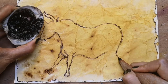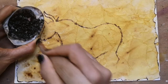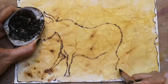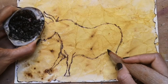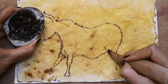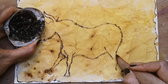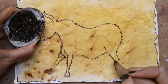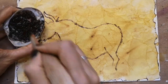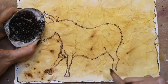Out, there's a little curve in again. There's a sort of point, and then it curves in again for the back leg, which I'm going to bring down. There's that little thing, little lump before the ankle. And I'm going to do the front of that as well. I'm going to put that muscle in just a little bit over the body. Can you see this line goes over the body there? Bring it down, parallel almost to this line here at the back. Stop there because we're going to change angle and come this way now, parallel to that one. I'm going to curve it in and then do a hoof.